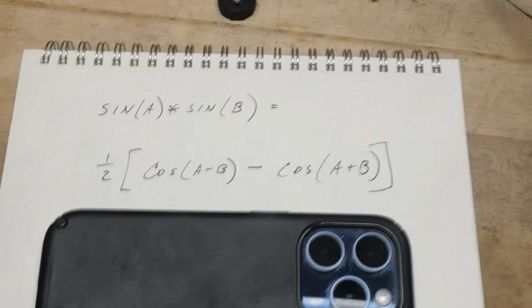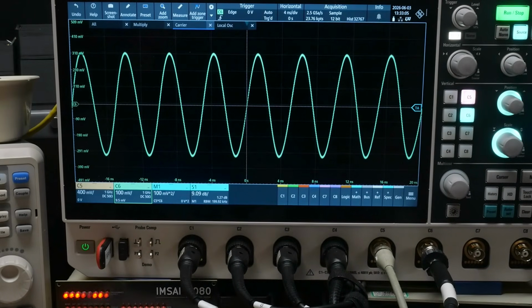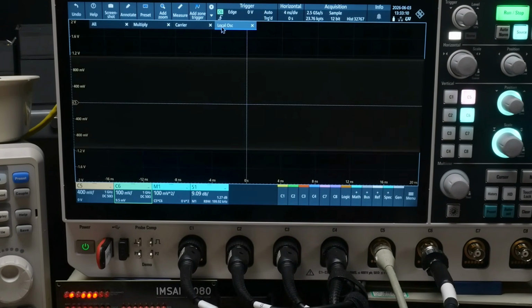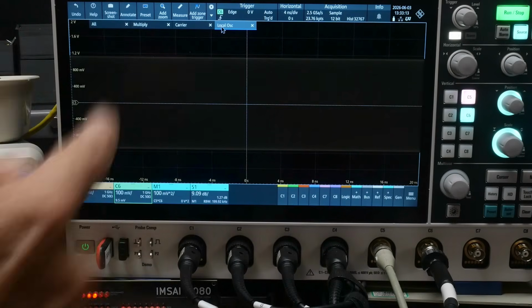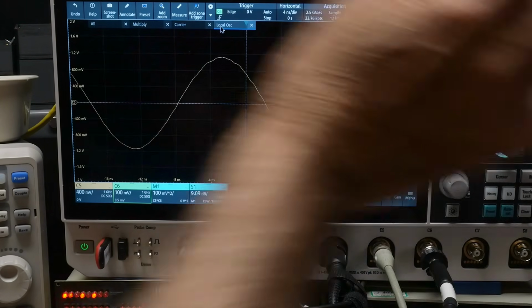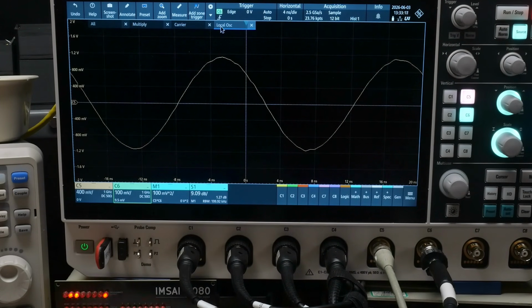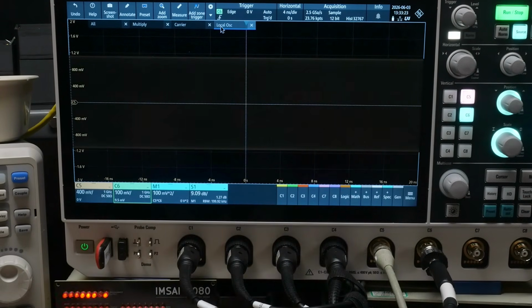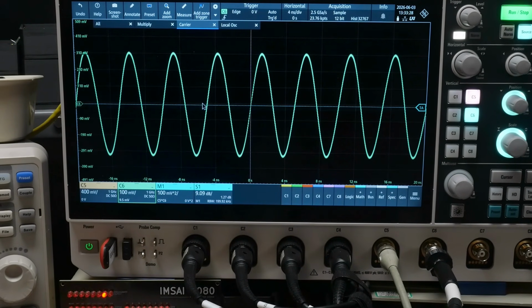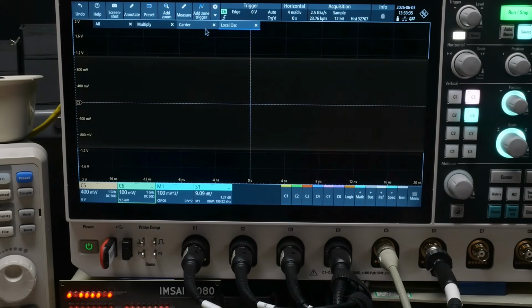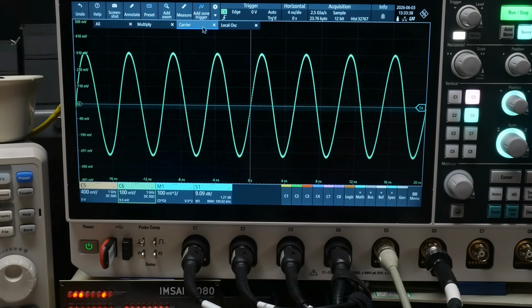I'm going to go in my setup here, okay? And this wiggly is 200 megahertz, all right? And then over here, my local oscillator is about 50 megahertz, but it's triggering on the other one, so I'll just take a snapshot. So there's my 50 megahertz, and here's my 200 megahertz, okay? All right, so we're gonna call this one A, and we're gonna call the other one B, right? So this is my carrier, and this is my local oscillator, okay? So we're gonna have these 2 sine waves.